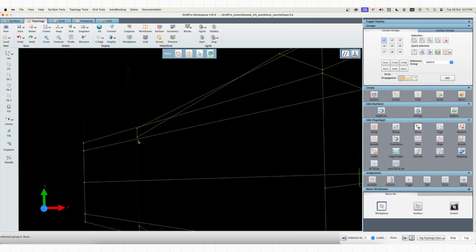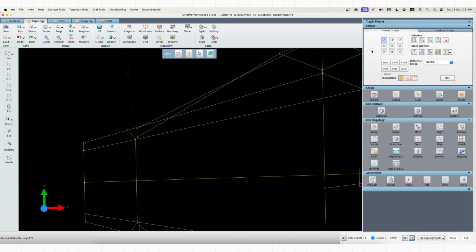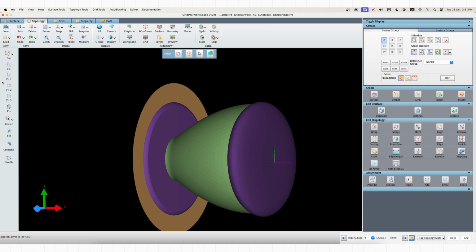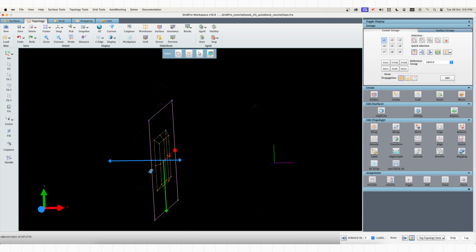Similarly, add one insert near the throat of the nozzle and group the corners using the Get Adjacent Sheet button. Move the corners inside using the work plane and Move option.